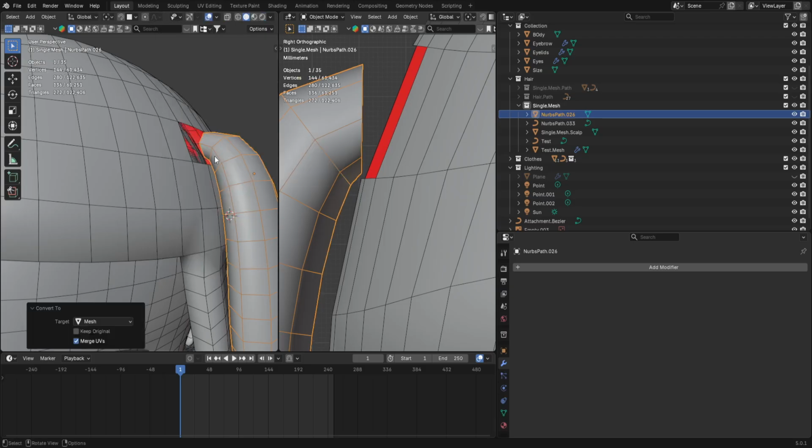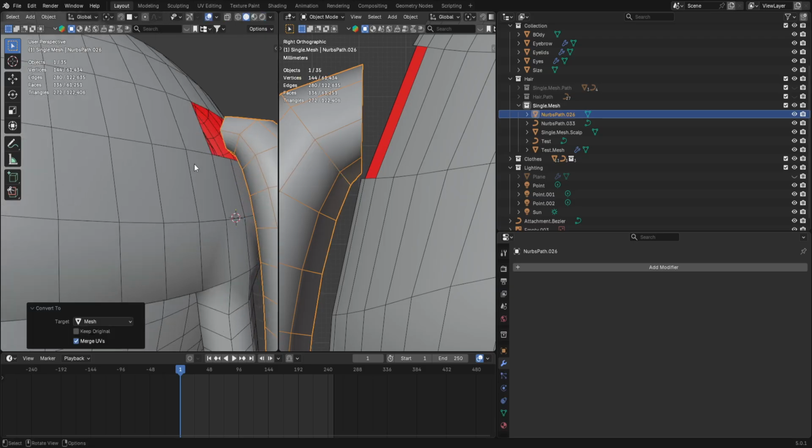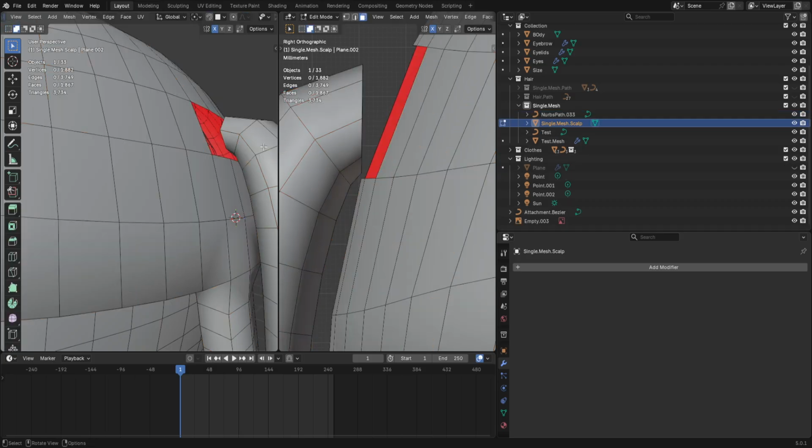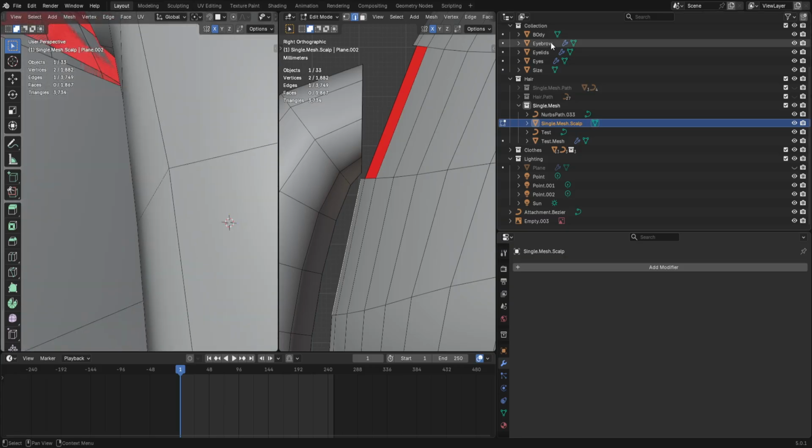Put the mesh now, okay. Control J again, okay. Put in here, okay.